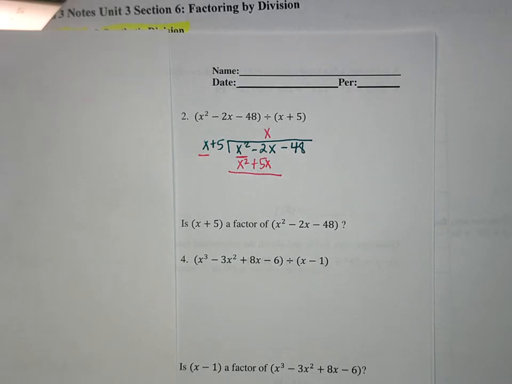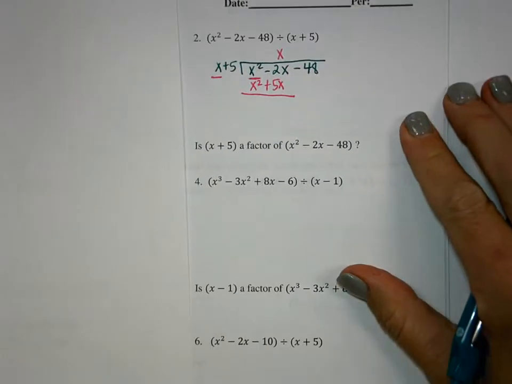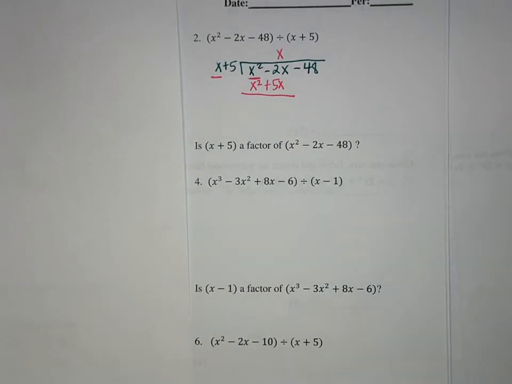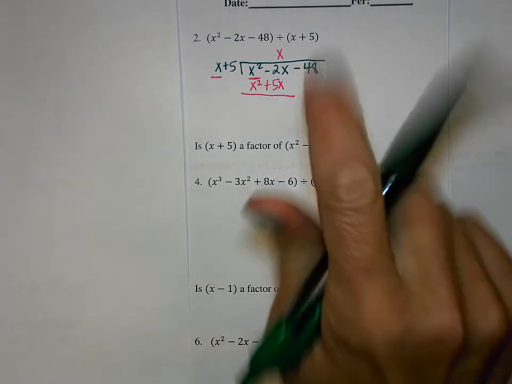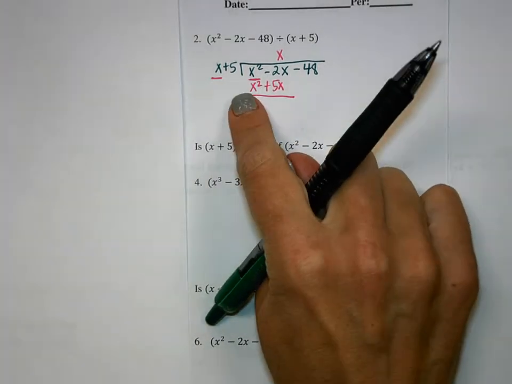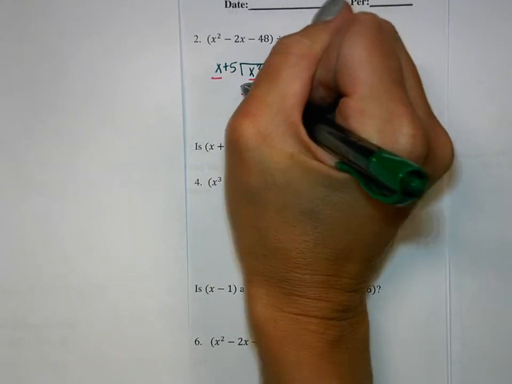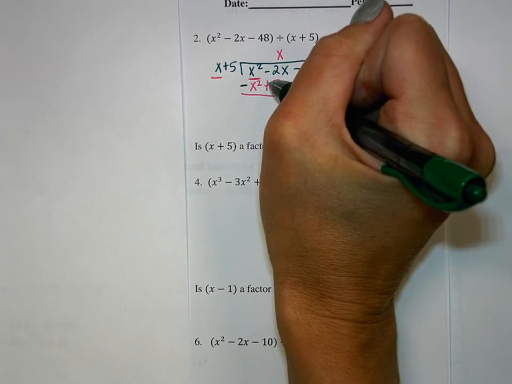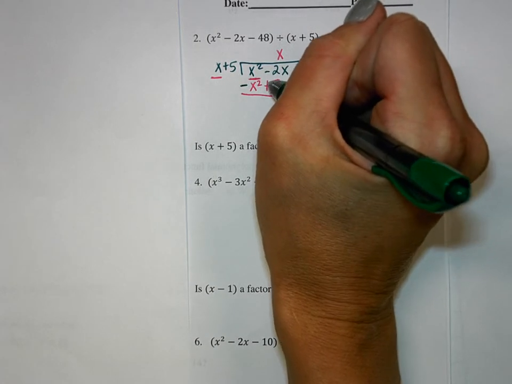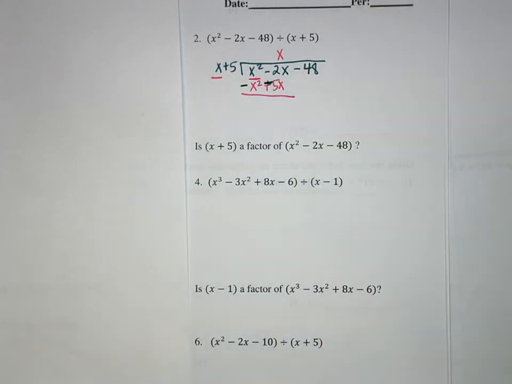Now, what do we do next here? You have to subtract, okay? And when you're subtracting, we're subtracting both of these. So that means both of them have to get a minus. So this is going to be a minus, and this one is also going to end up becoming a minus. On our previous problem, it was a minus, so it became a plus, okay?